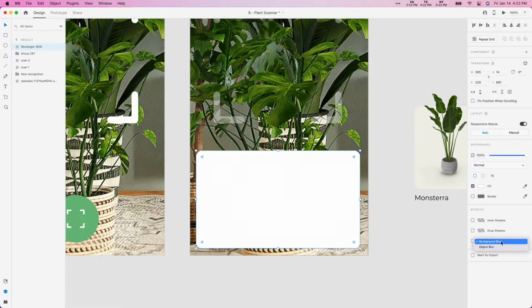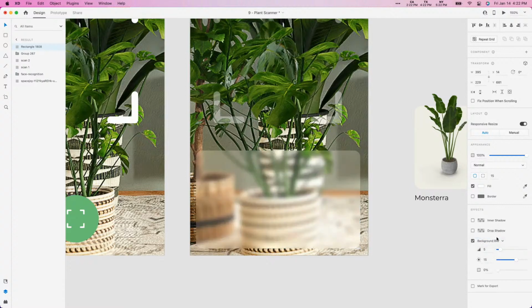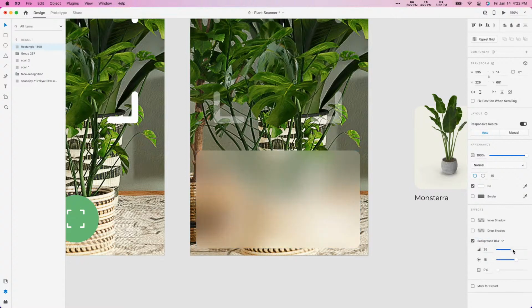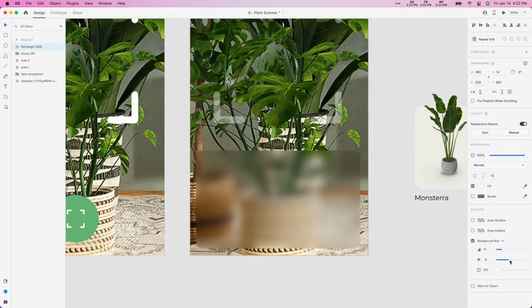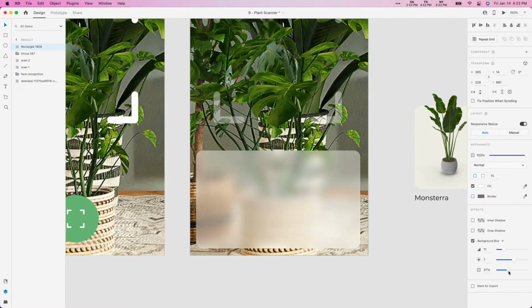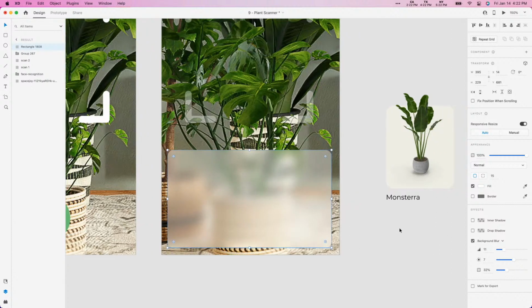And why don't we go to not background blur, but object blur? Not object blur, but background blur. That's the one we want. As soon as you do that, you get a little bit of a glass effect, and you can play with the sliders and choose the effect that you want. Do we want a little bit lighter? Do we want a little bit darker? I think maybe I like it a little bit on the lighter side. And we'll thicken up the opacity of the glass there. We still want to see through it a little bit, like so.